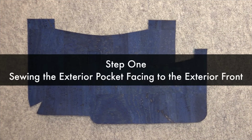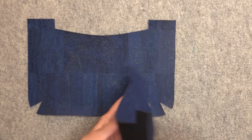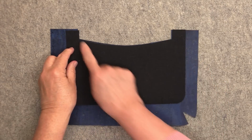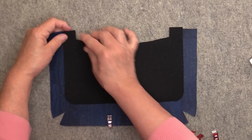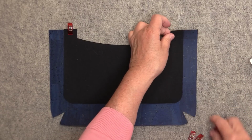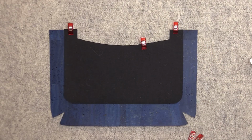This is step 1 in the pattern instructions, which is sewing the exterior pocket facing to the exterior front. So I have my exterior front here, and this is the pocket facing. You want to take the 2 pieces and put them right sides together, and you want to match up the opening around this U shape. I'm going to clip it in place with some Wonder Clips, and I want to make sure that all of my edges are even. Once it's clipped into place, we're going to sew around this U-shaped opening with a 1/4 inch seam.